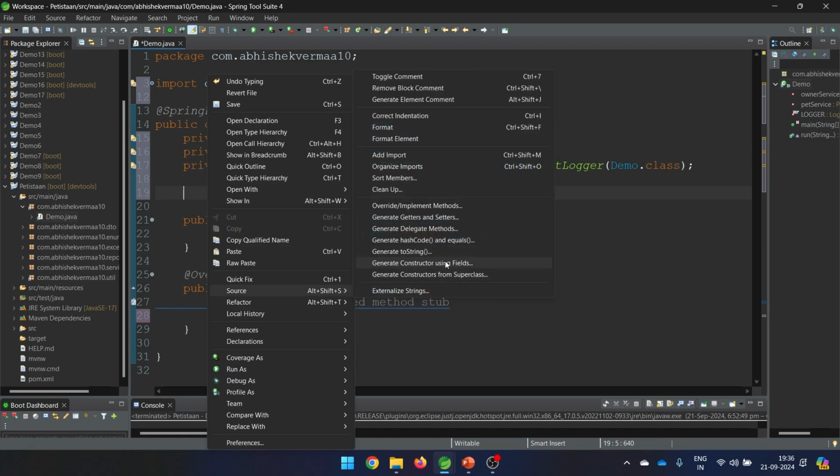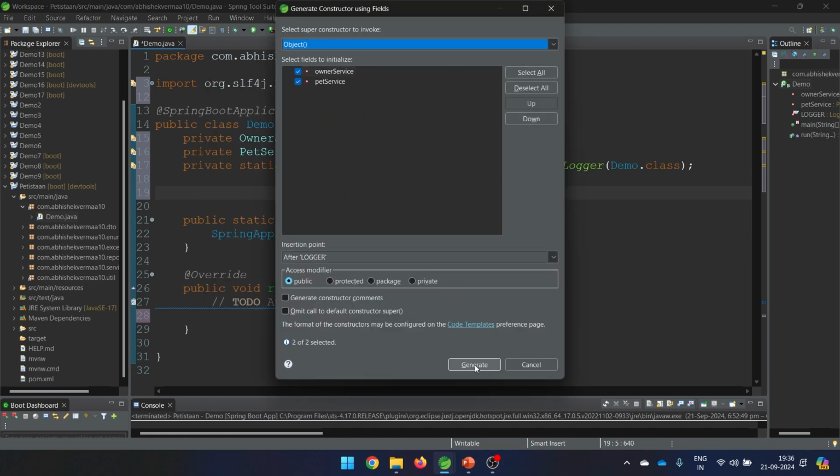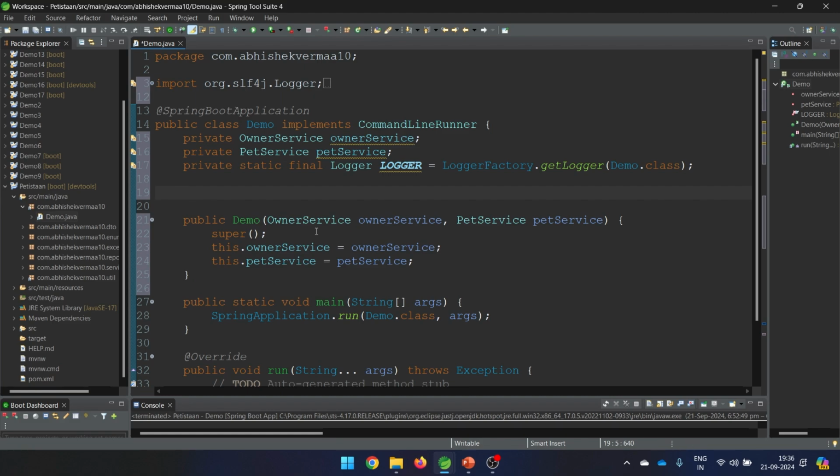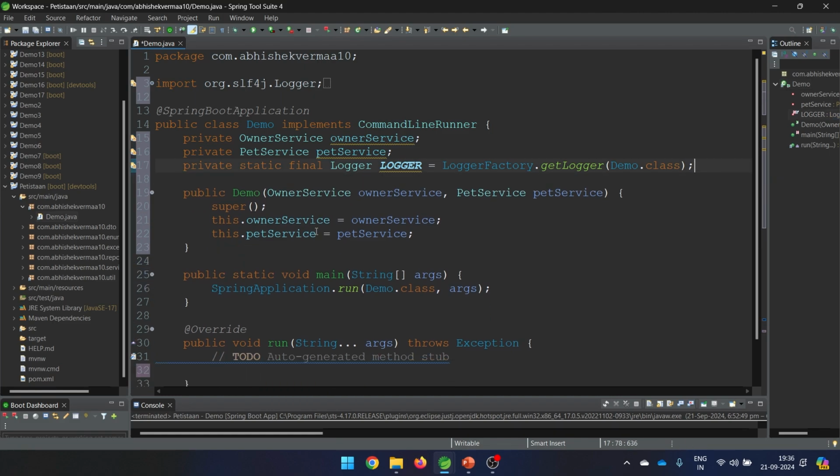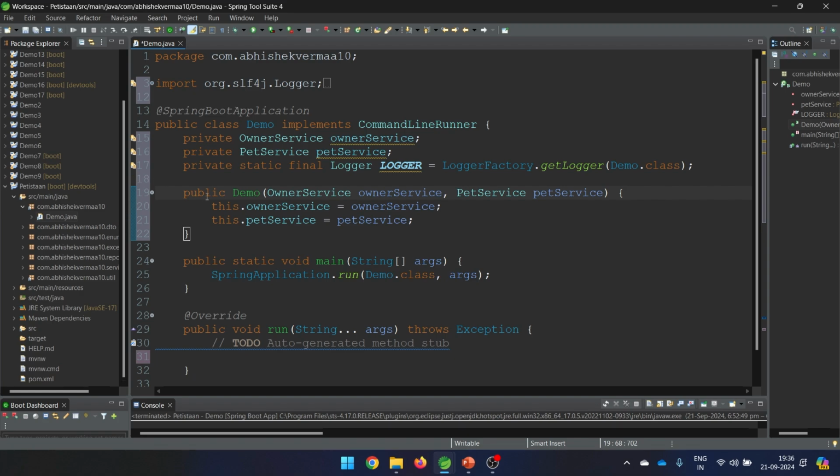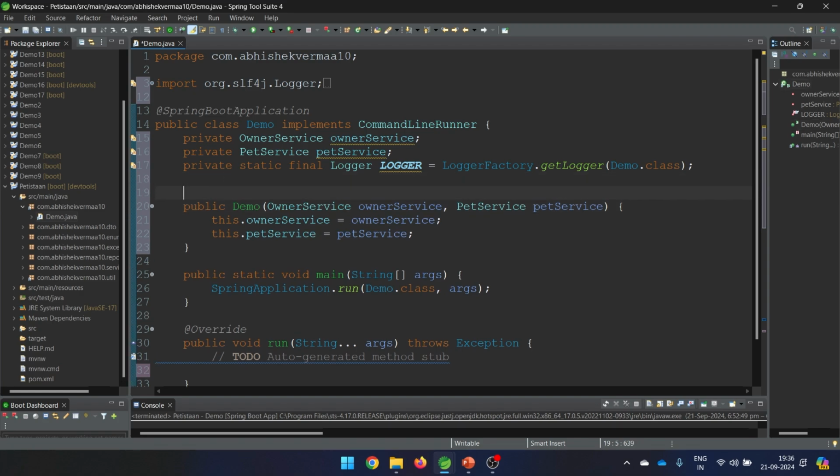I'll go here, constructor using fields. I just want these two. I'll say generate, and something like this, guys. This one looks simple to me. Now after this, what I can do is say @Autowired on the constructor, something like this. Okay, so you learned that this is how things can be done.